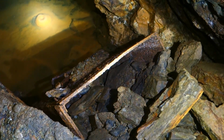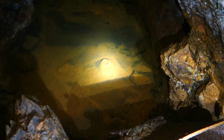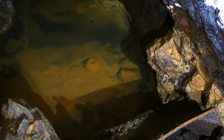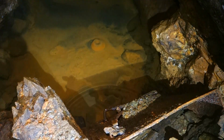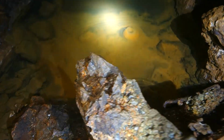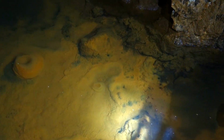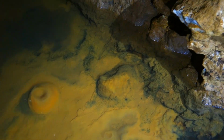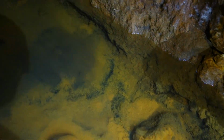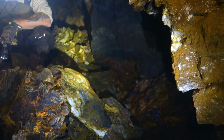That cone underwater. Yeah, is that sediment or is that an ore car wheel? I don't know. I thought it was like dripping off the ceiling. So did I, but now you got me wondering. Huh. I'm gonna get down there. I'm gonna get out of this ground fall section. Don't know how deep this is right here. Oh, okay, it's fine. Just climbed down off that pile of ground fall that Jake's on.